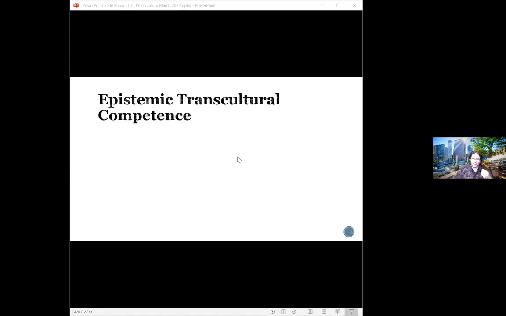We need to be able to understand what someone's doing when they do an ANOVA, and also what they're doing when they do a thematic analysis, right? We need to be able to make sense of what different practices and different discourses mean and how they're used. So that's, of course, a very high bar, right? I mean, how could you know all that?